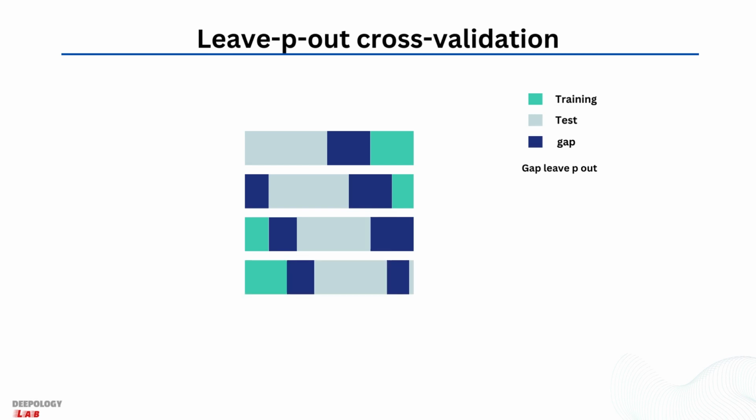The algorithm of the leave p out technique steps. Step 1. Choose p samples from the dataset, which will be the test set. Step 2. The remaining n-p samples will be the training set. Step 3. Train the model on the training set. On each iteration, a new model must be trained. Step 4. Validate on the test set. Step 5. Save the result of the validation. Step 6. Repeat steps 2 to 5 C(n,p) times. Step 7. To get the final score, average the results that you got on step 5.